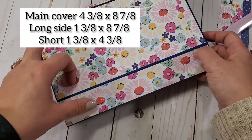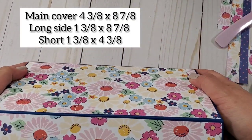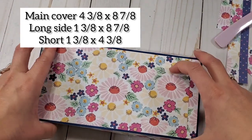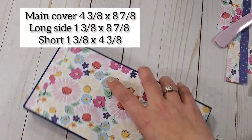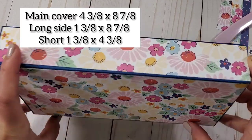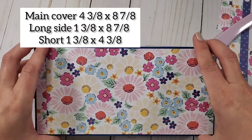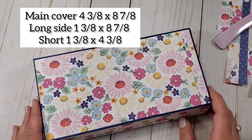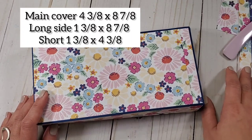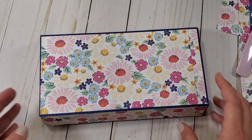So this is what it's going to look like when you put it all together. Right there. And then, based on the orientation of your design, you can choose where you want your handle to be, because obviously your handle is going to be on top. So you decide based on that, but this is pretty much the makeup of your box. I'm going to put it all together, and then we'll get to the handle part of your box.